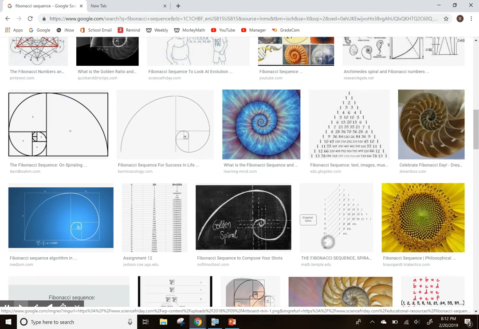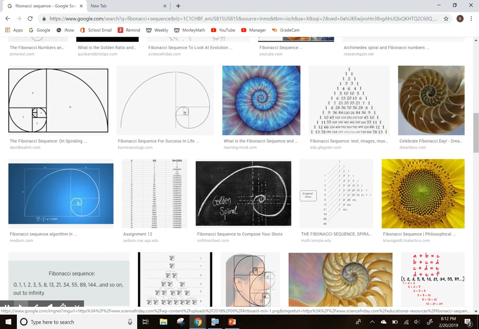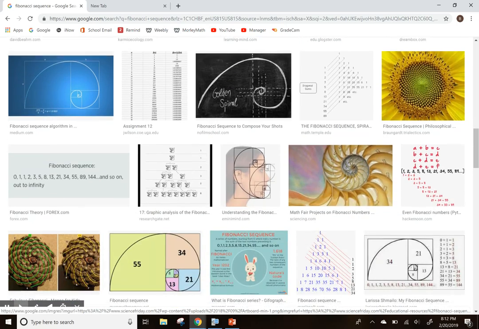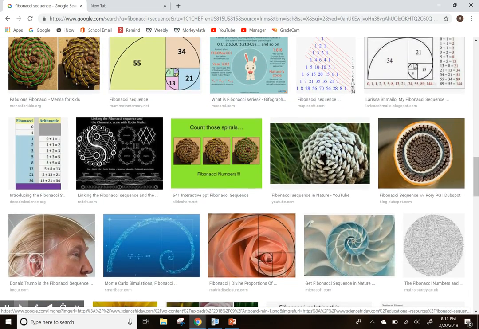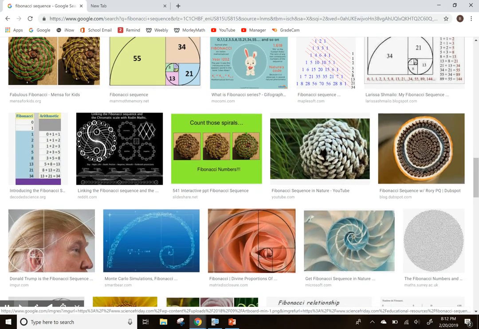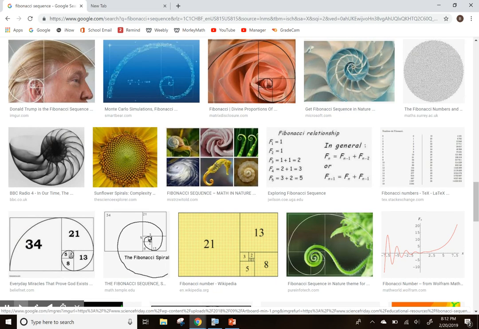I like the sunflower. If you look down, the sunflower, I think that's pretty cool as well. Galaxies. I don't know if there's a galaxy picture in here. Oh, there's Trump's hair, because why not? That's clean and fresh. But a galaxy, you know how there's like a hurricane. You can see a hurricane there.